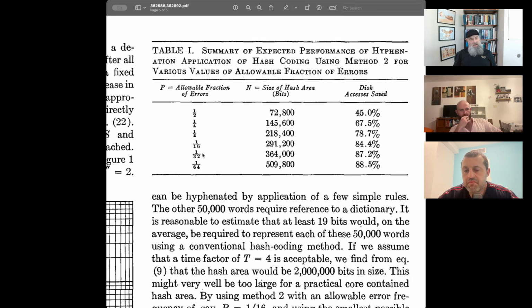And even if they have an error, they can still go and search or do some AI on the content then. So it's using Bloom filters and then some mechanism to reduce the error even further after the Bloom filter.